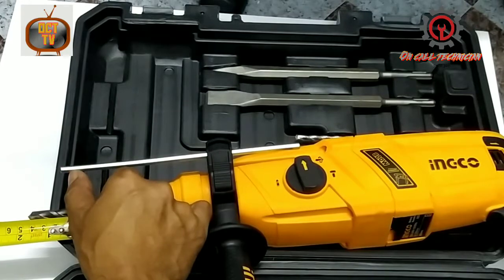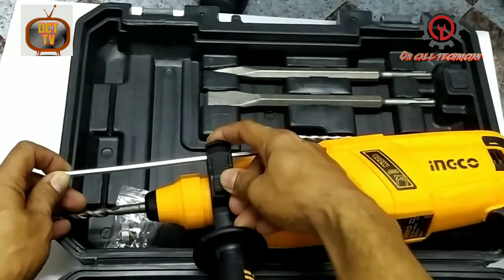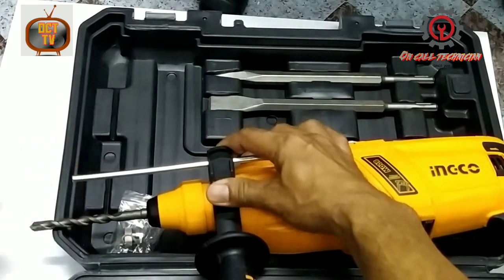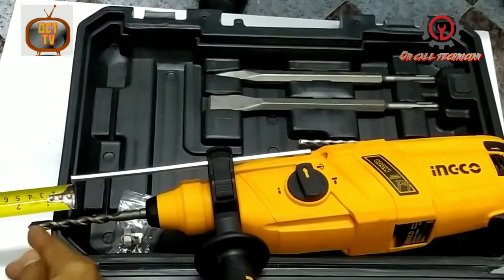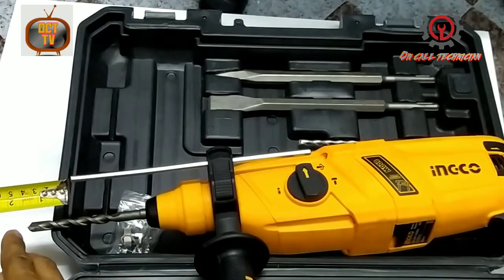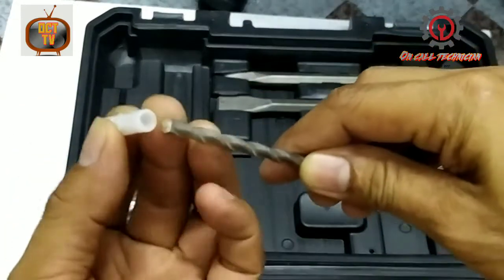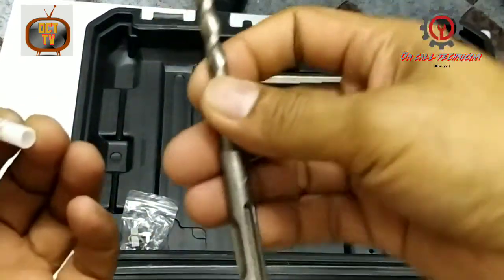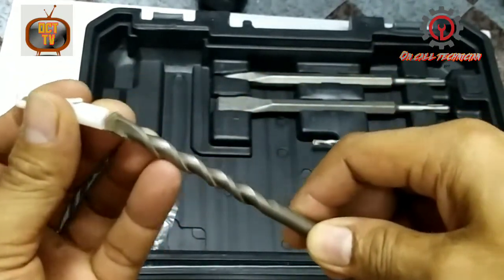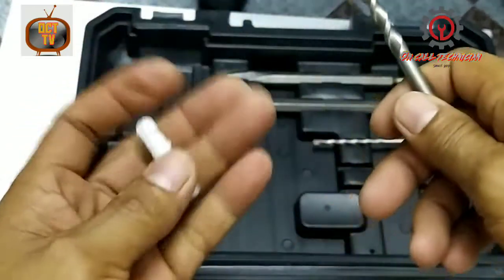Just adjust this, guys. To adjust that one, just press. That's it. And check 4 centimeters. And make sure, guys, to measure the right drill bit on it. So you can use this 8 mm drill bit for this.